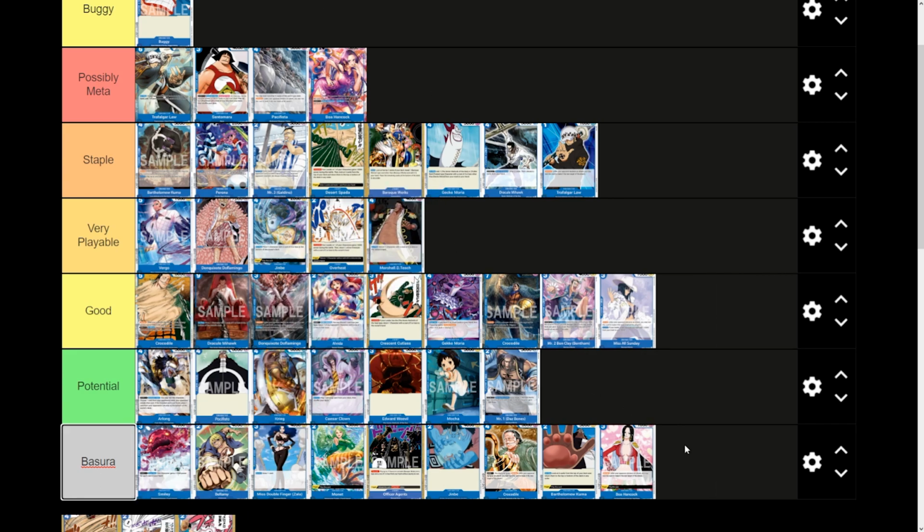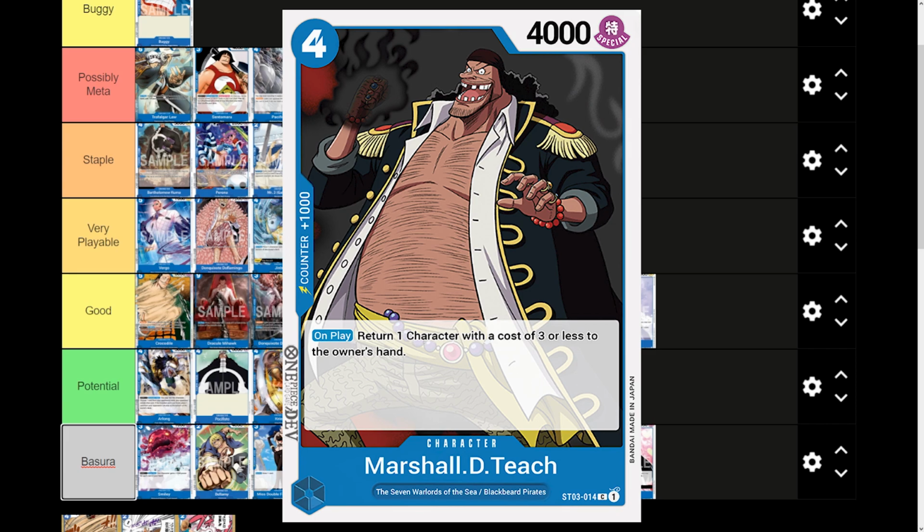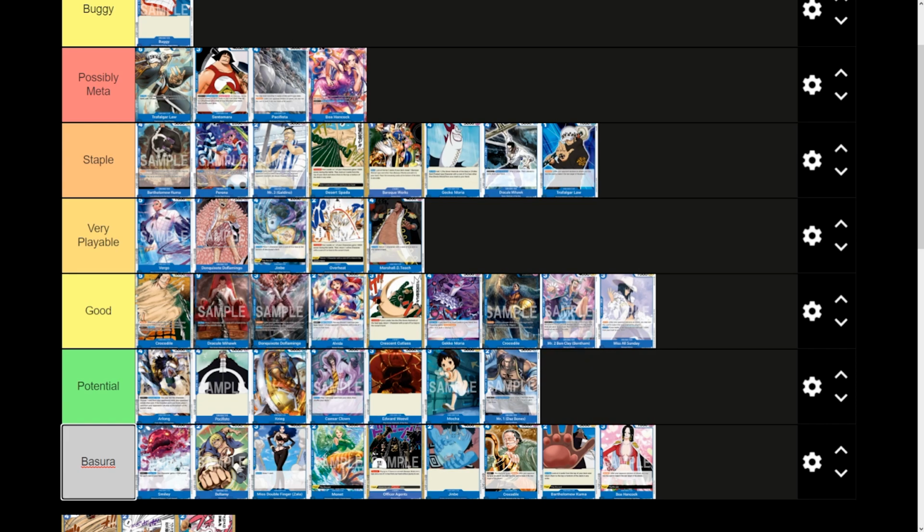All right, next up we got a 4-drop 4,000 power Marshall D. Teach. He's got a counter power of 1,000, and on play you return a character with a cost of 3 or less to its owner's hand. Kind of good because you're gonna be able to cycle your own 3s and stuff, but I don't know. I still don't like it. You give it to your opponent back to their hand, or most of the time I'm gonna want to give myself a card back to hand.